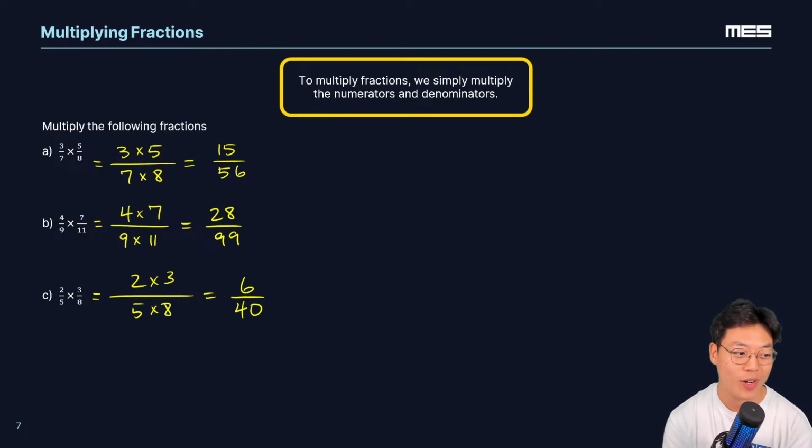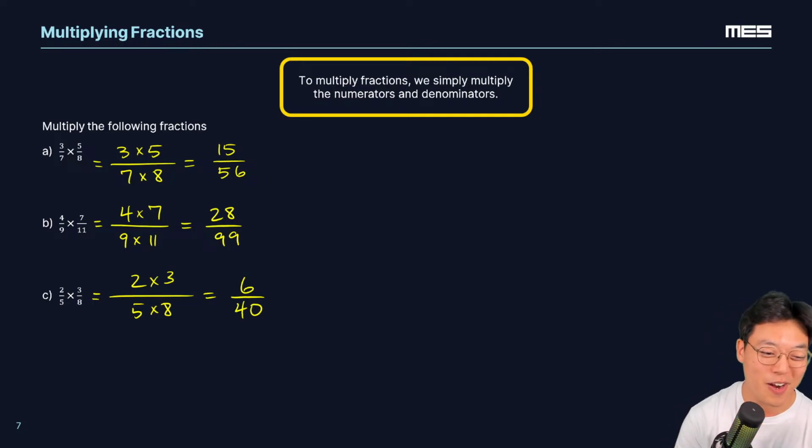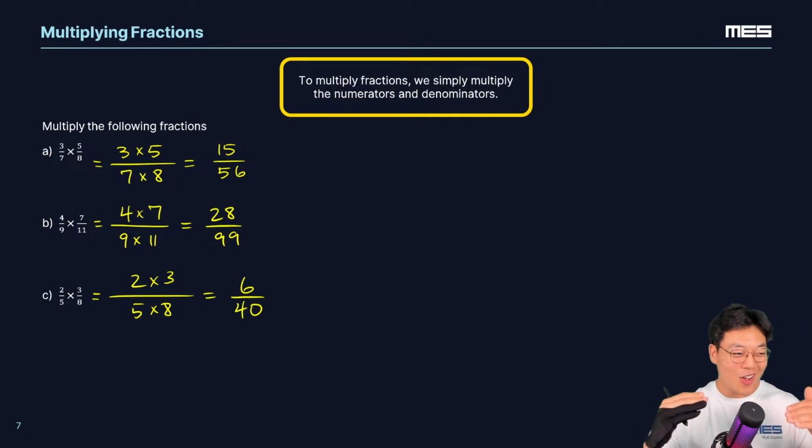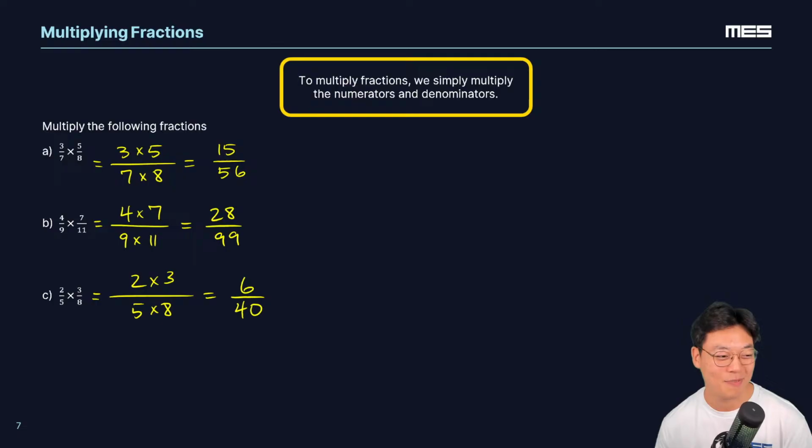6 over 40. Yes, these are easy so far, Max. These are easy so far. I like to start slow and then ramp it up gradually. You're a chill guy now? Awesome. Max, you're returning as well.